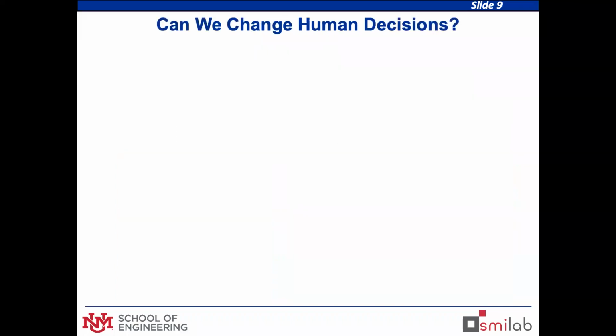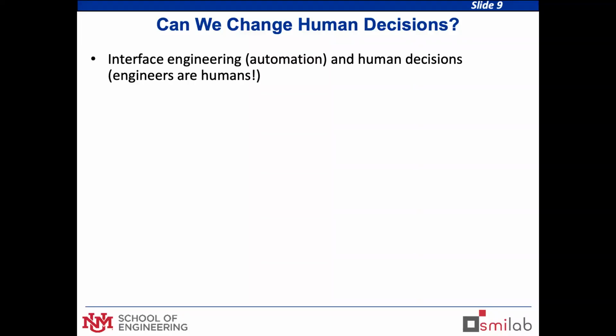So in this context, I am interested to explore if the data can change human decisions, which was my motivation to go back for the PhD, because I realized if I give sensors to the railroad for free, they don't use them. Even if I have to pay them to use them, they will not use them. And I understand if I give them the data, they will not change their decision. So I got interested, how can we change human decisions? What makes human decisions change in the context of structural health monitoring?